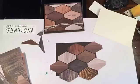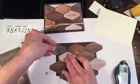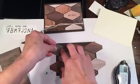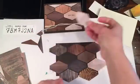So now I'm going to start trimming, because I'm going to need to add in all my little extra pieces. And again, you don't have to add them in. You could completely stop here and be fine with where everything's lined up. But I kind of thought it would be fun. All right, so this is our piece that we're going to put our words on.